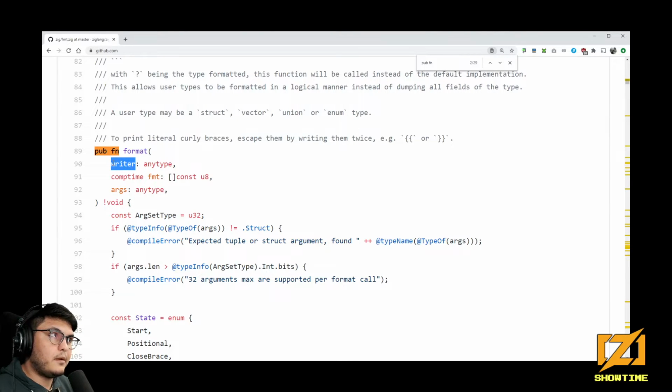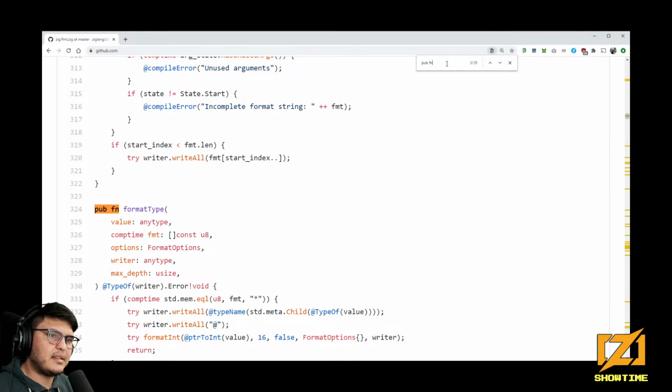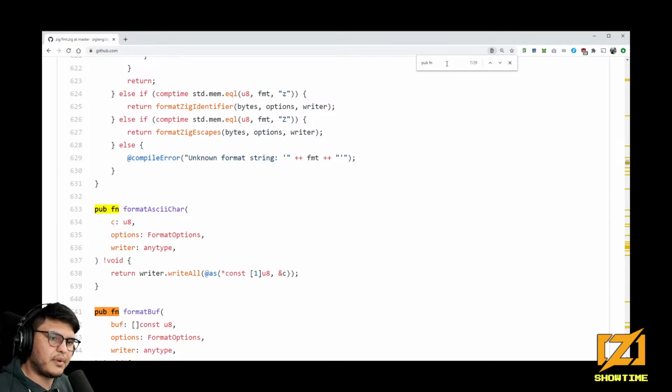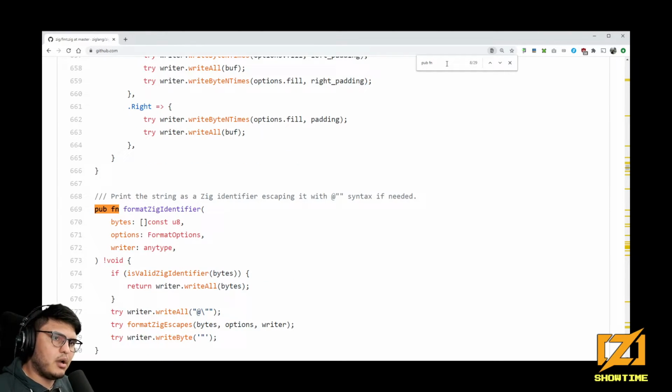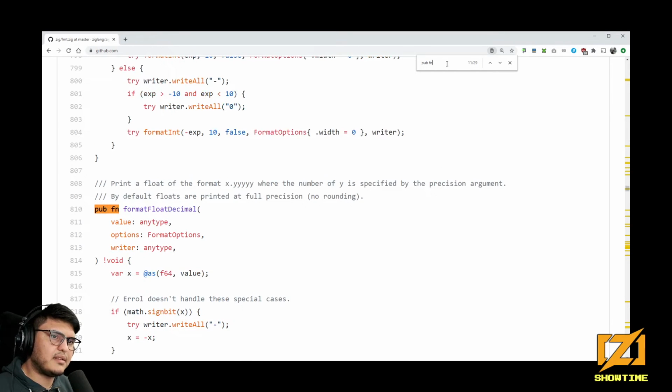And when you want to write to a writer, the writer itself exposes a print function that allows you to do a format print inside that writer. The idea is that the writer represents a stream, so a file, right? You have stdout and you do stdout.writer, and this gives you the writing interface to write to stdout, and the same you can do with a file, for example. And there you will find print, and print will use the mechanism implemented there. And there's a bunch of format things because format can format multiple different types and it tries to format them nicely. And so this is all implemented.